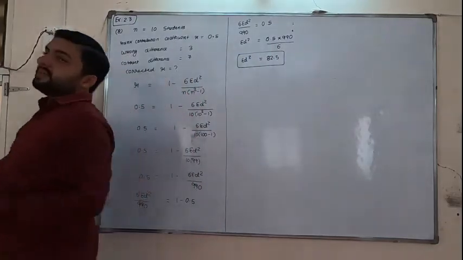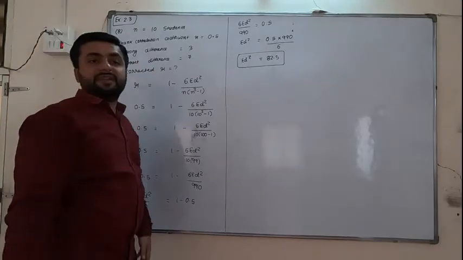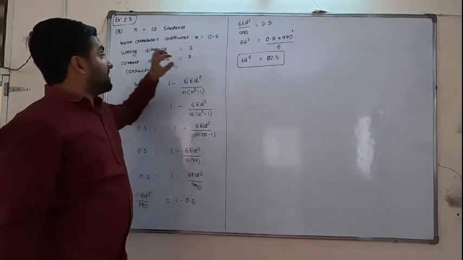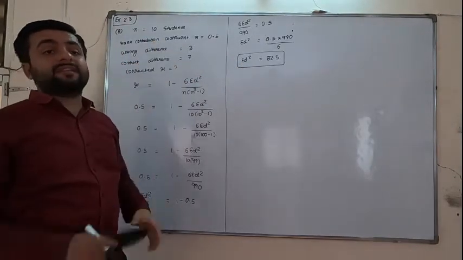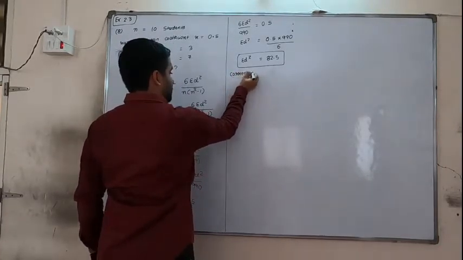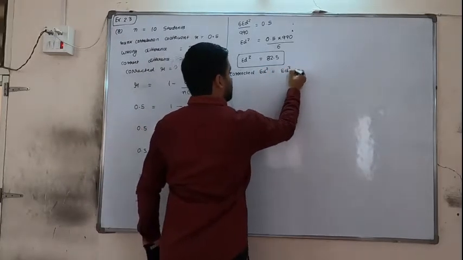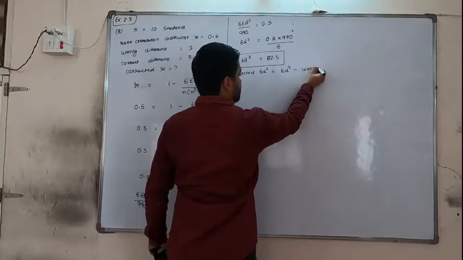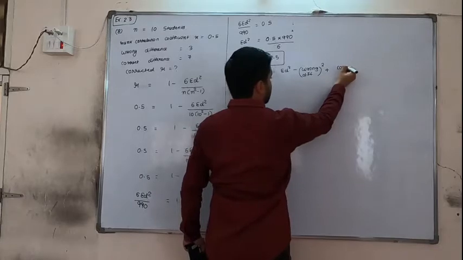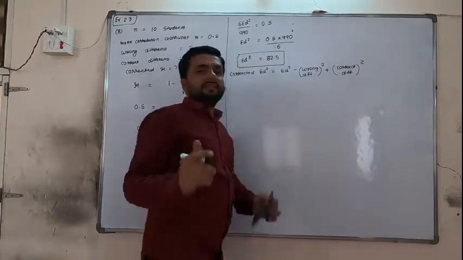Now friends, we have found sigma d square using the formula. Now the wrong and correct difference is with us. But remember, this d is in square, but these differences are normal, so we have to take their square also. So now corrected sigma d square is equal to sigma d square minus wrong difference whole square plus correct difference whole square. What is the reason for that?